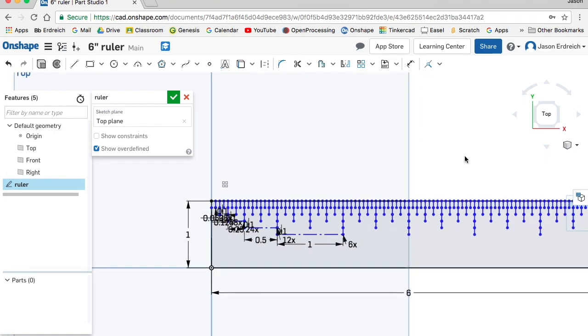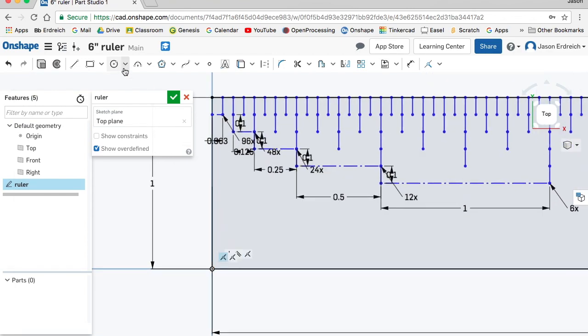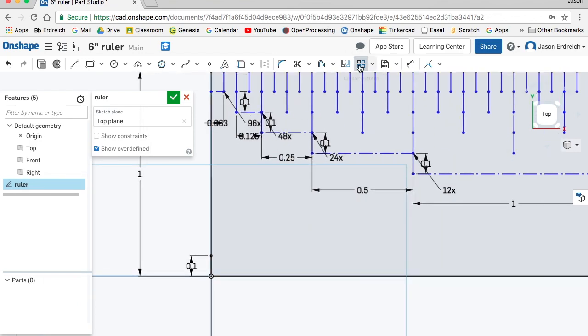Then let's go ahead and add the tick marks on the bottom side. Now the bottom is going to measure centimeters. So we're going to do a very similar process, but it's going to be a little bit easier. So I'm going to go ahead and draw one line. Let's just do 0.1 again for the height. And we're going to step and repeat this line. This is going to be our millimeter tick mark. A millimeter is 0.039 inches.